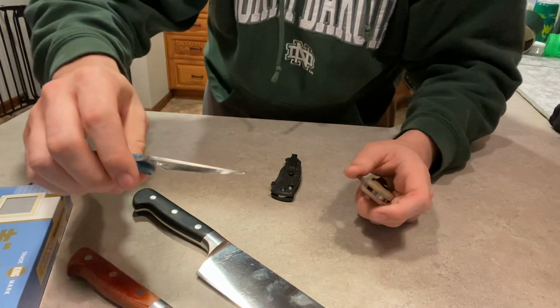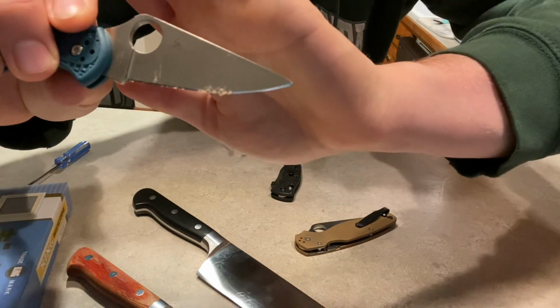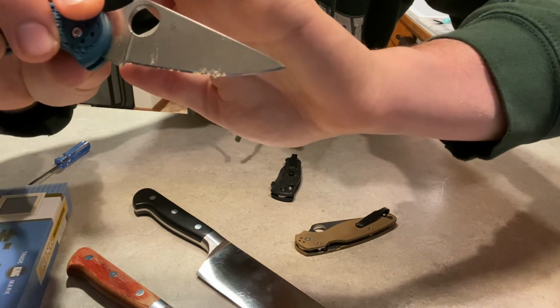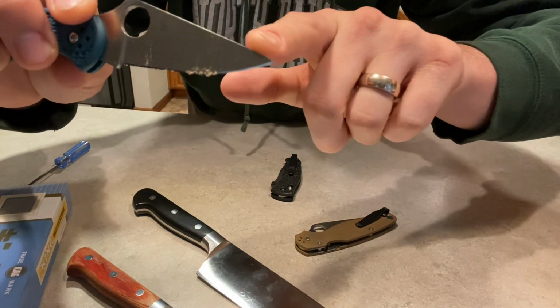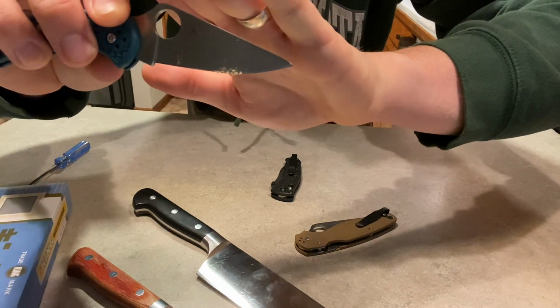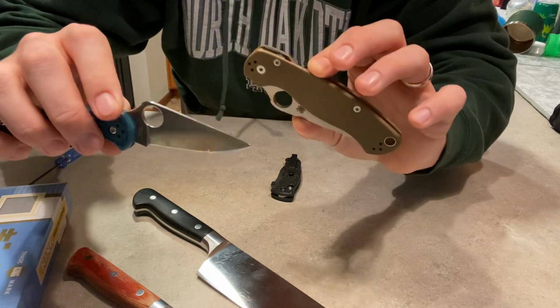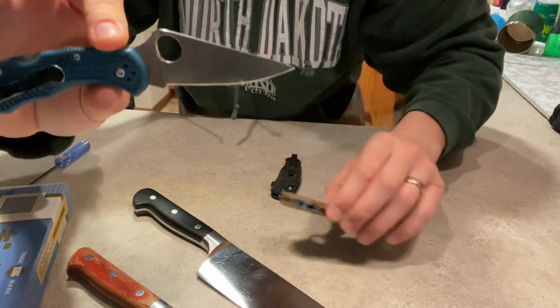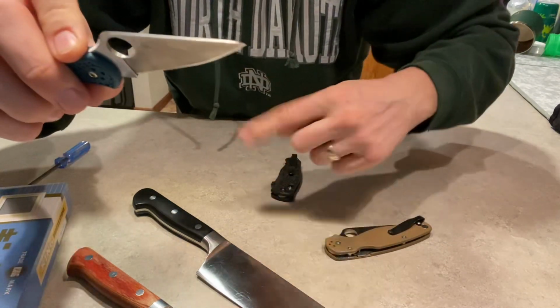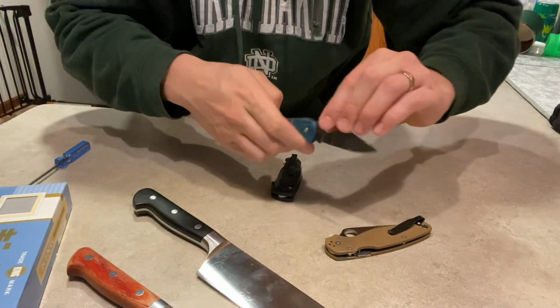And once again, just demonstrating what that looks like. So this is how these come from the factory. If you can see that, it's very dirty. Do you see how that tip kind of rolls down at the very end there? That's to give it a little bit extra strength. So just trust me, that might sound weird doing this, but I'm showing you that this is a normal thing and it's gonna be okay if you bring it down like that, and it's just gonna look like that. Not a huge deal.